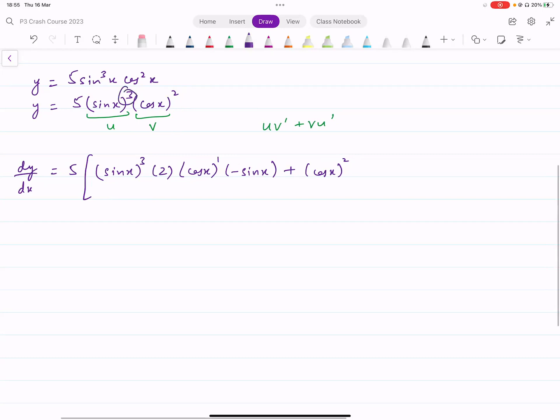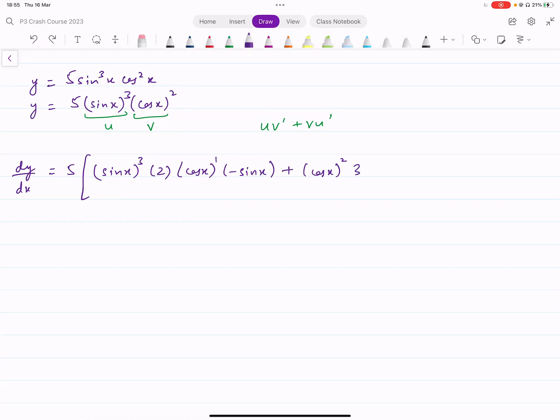Again, the outer function here is the power function. It's sine x whole cube. So you apply the power rule here. 3 gets multiplied, and then you have sine of x whole squared because you subtract 1 from the power. The power 3 becomes 2. And then you multiply by the derivative of the base that you have. What's the derivative of sine? The derivative of sine is cos. So you have cos of x multiplying here. This is what the derivative is.